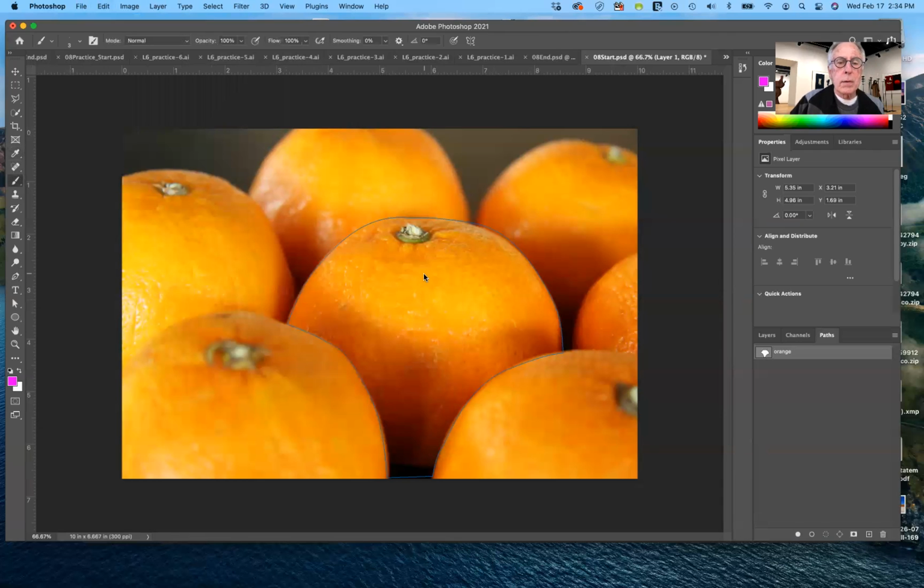I'll try that. Nope, couldn't do it. Wrong thing. So I simply want to do that from here. Let's go Make Working Path from Selection. No. Add a layer mask. No. Create a new mask. No. So it's not a lot. Yeah, I want to stroke the path from here.